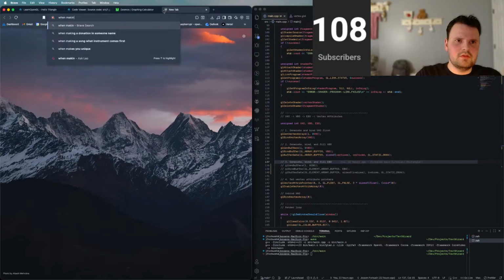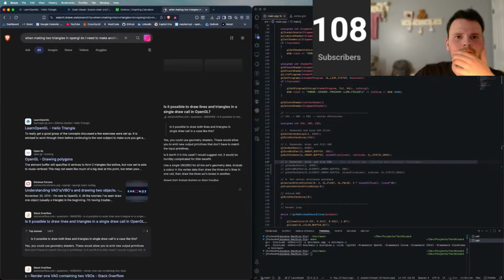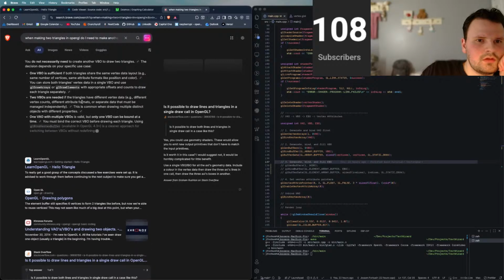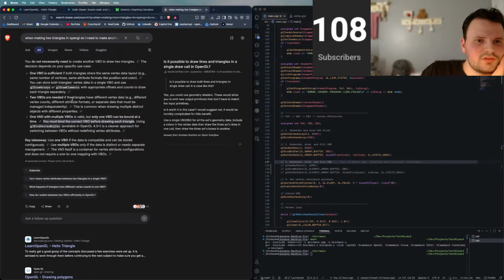When making two triangles in OpenGL, do I need to make another video? Okay. You can store both triangles' vertex data in a single VBO and use glDrawArrays or glDrawElements with appropriate offsets.